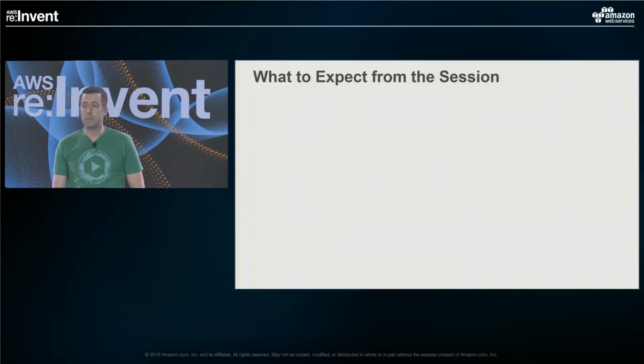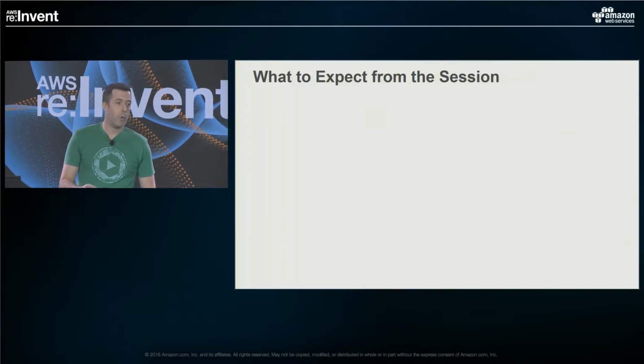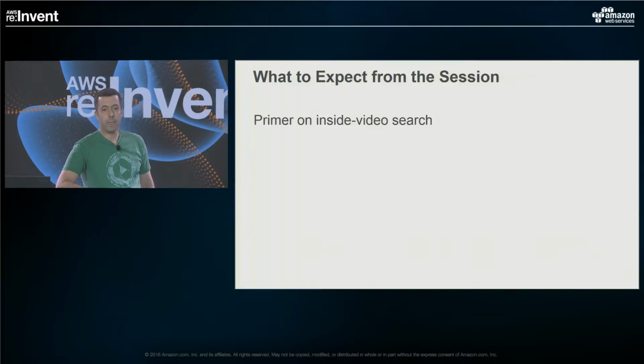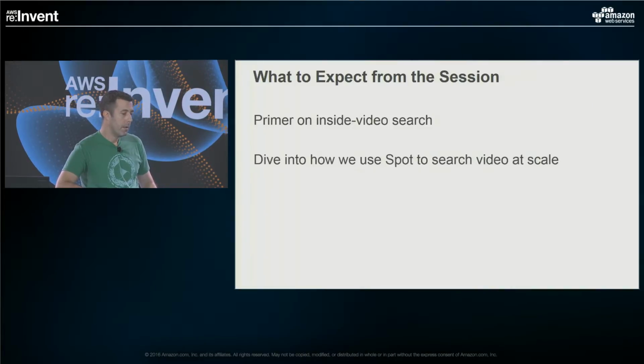All right, so specifically, what do we cover over the next 40 to 45 minutes? I'm going to start off with a quick overview of video search. What does it mean when we say searching inside a video? What kind of content are we indexing? And why is the way that we do video search now substandard? Tim is then going to dive into our implementation.